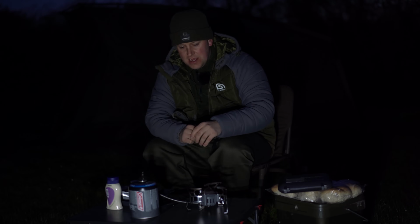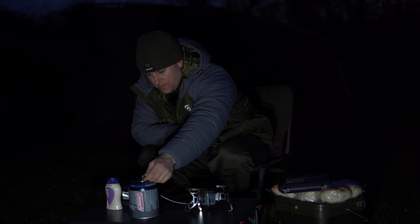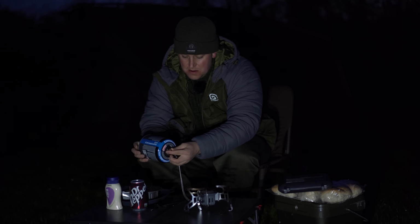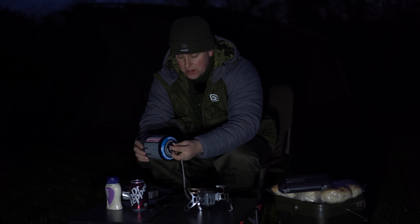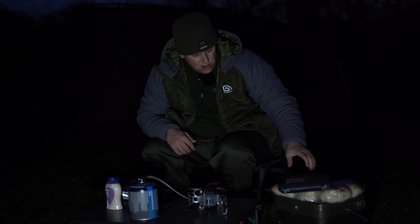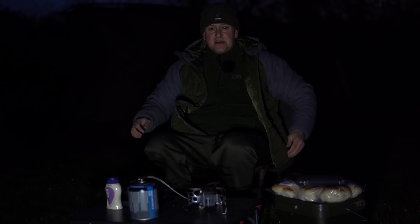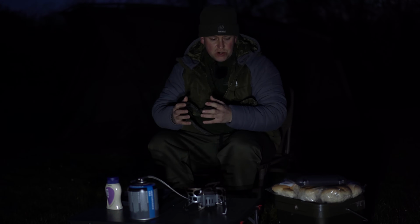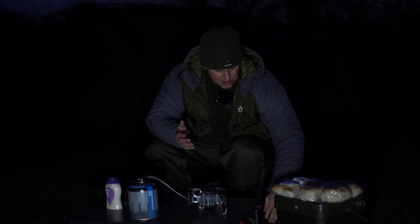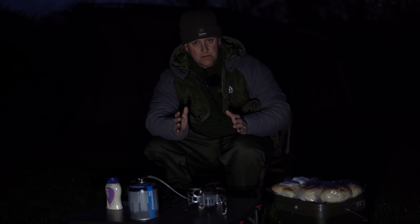Like we just explained earlier, this is something we'll be doing future sessions, and we're going to call it Bankside Burgers, where we just try different burgers from different places and make our own burgers and just rate them at each session. So if you do recommend any good burgers, drop it in below so we can try them on the next session. Hopefully some of you bank tramps know some good burgers. But yeah, so we're on to the second night, and still no fish, unfortunately. I'm not too disheartened, like I've already said, because there's still time, and I've always said in the past it only takes 1 minute to change the session, could land a PB, so got to stay hopeful.